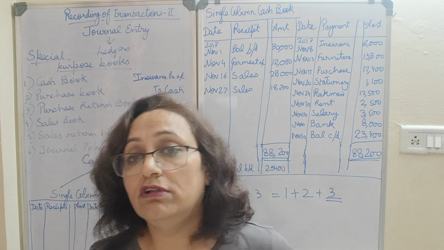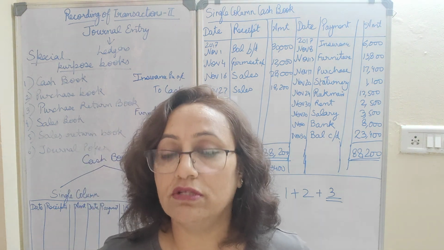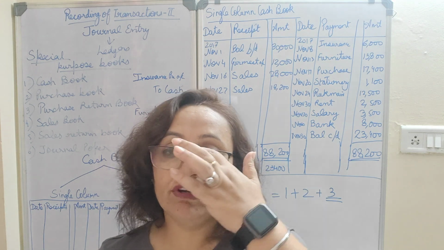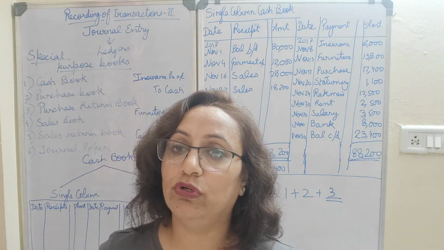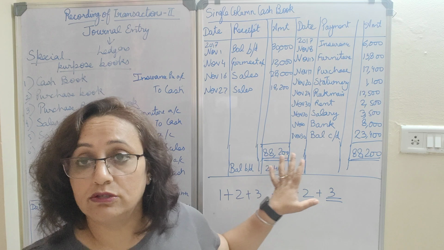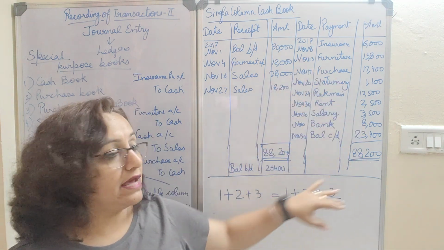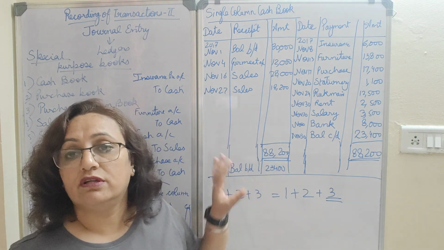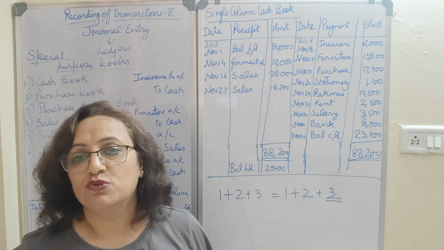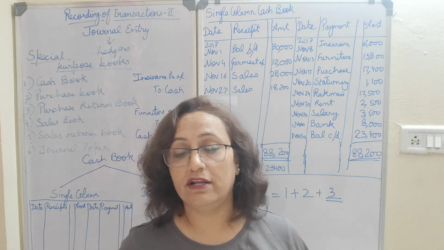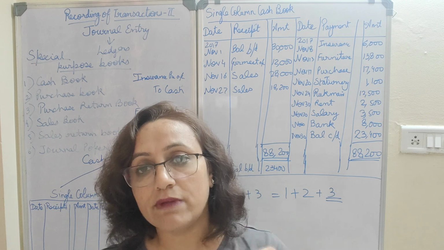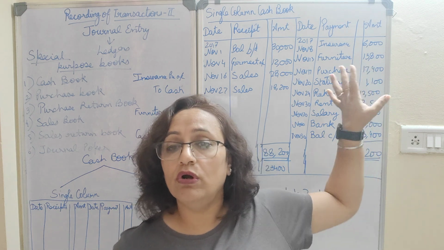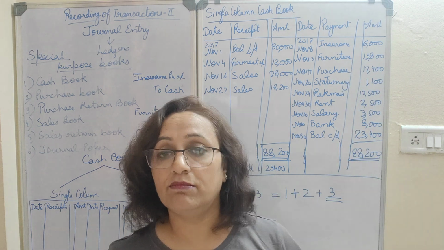In the next video, we will be doing the unsolved question, the first question of cash book, so that you understand, because earlier what we were doing, we were passing the journal entries and then they were going to the ledger. But now we are not asked to pass the journal entries, but we have to directly prepare the cash book. So if you know what are journal entries, then you will be proficient enough in handling the cash book. So if till now you have not practiced journal entry or you don't know how to pass the journal entries, please practice it very carefully, because those are only going to help you to understand how the accounts are transferred to the receipt and payment side of the cash book.